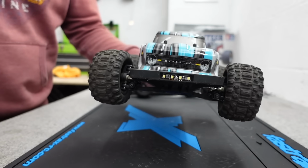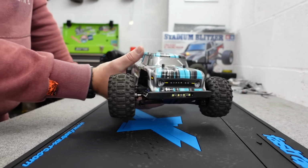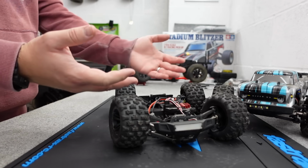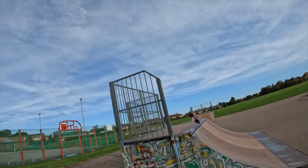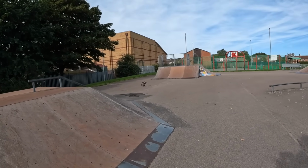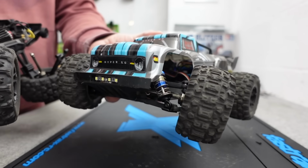Someone's taken inspiration from another brand. I had a quick look and I don't think you can get these ones anymore. But the price of these when they came out is the same as what the brushless ones are now. So really good deal. For about $99, you're getting something that will outlast any of the big name brands at the skate park. Huge amount of abuse. I love them. One of my favorite brands, MJX.